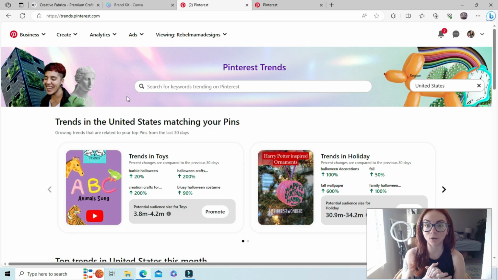So it is a great little tool, almost like a secret recipe, that you know what's going to be popular. So designing stuff ahead of time that you know is going to be on trend eventually definitely helps when designing and coming up with designs for clients.